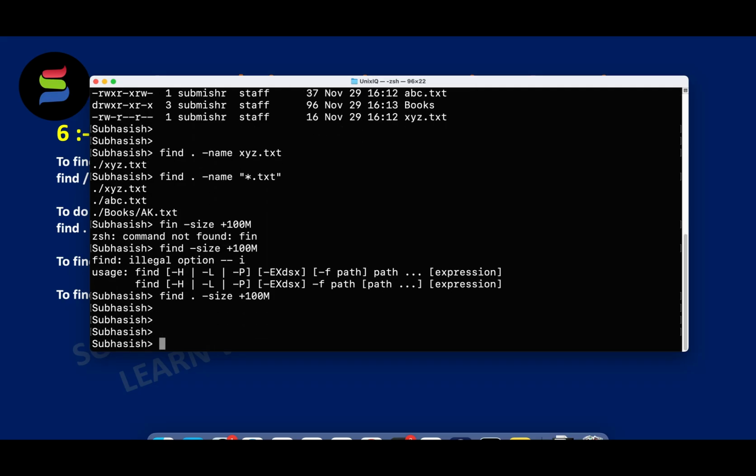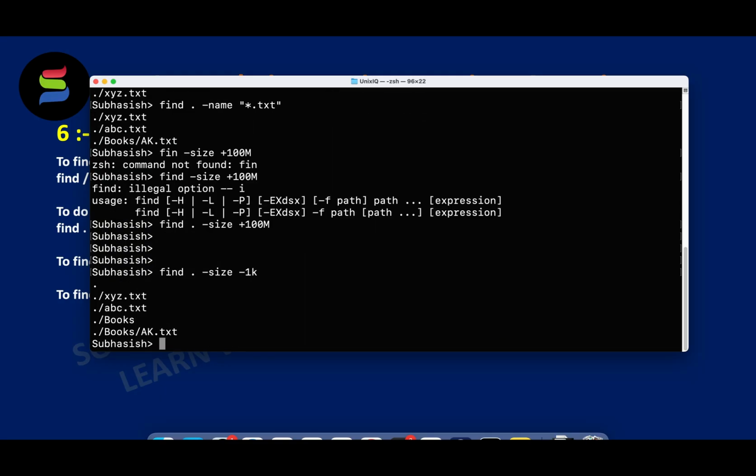Here we do not have any file. So, let us say find dot size minus 1k. Basically here I want to search for files less than 1 KB. That is why find dot minus size, then minus 1k.